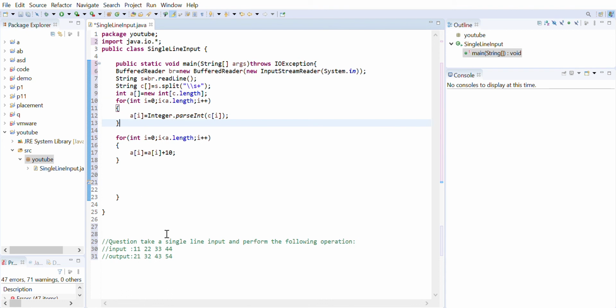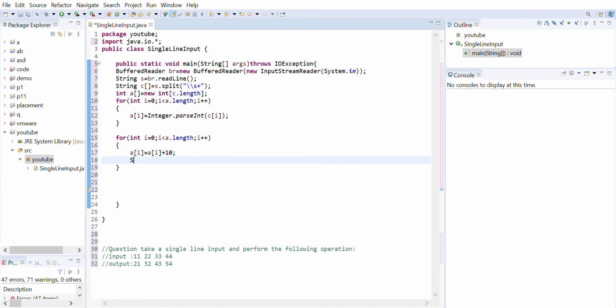The operation we need to perform, adding 10 to all those inputs, is done here, and let's display the results here itself. System dot out dot print a of i, and give a little space.